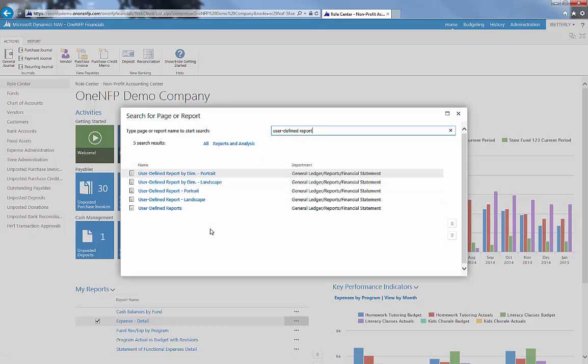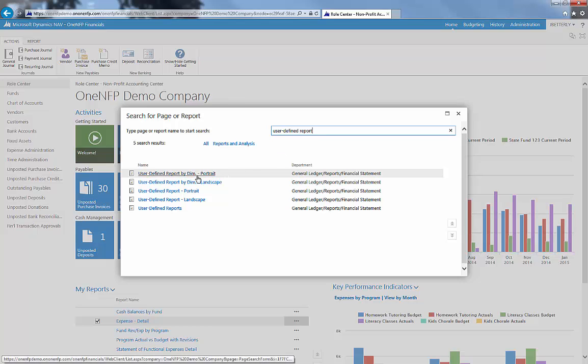So we have 5 options here. This one is just going to give you an overview report of the different reports you have in the system. So I want to ignore that for just a moment. Your first decision will be based on your column layout. How wide is your column layout, and whether you need portrait or landscape. As a rule of thumb, up to 5 columns can be displayed in the printed portrait report and 8 columns in the printed landscape report.